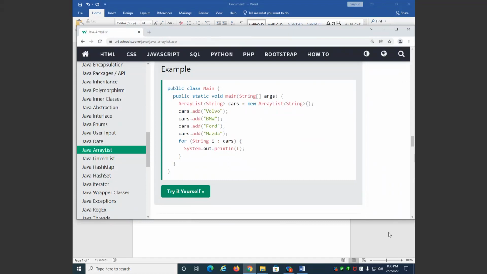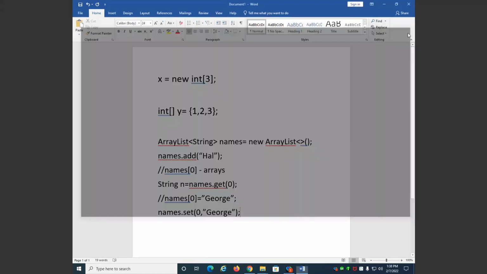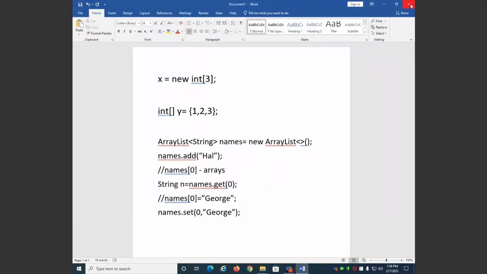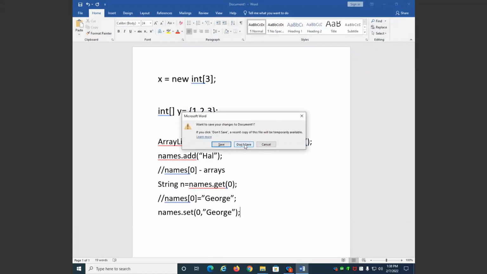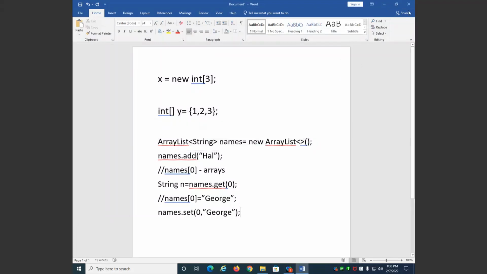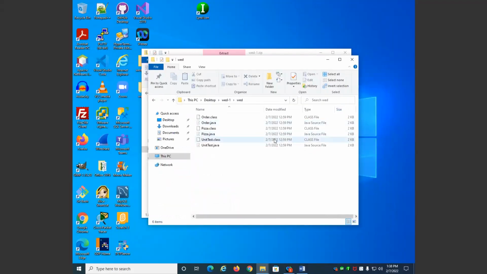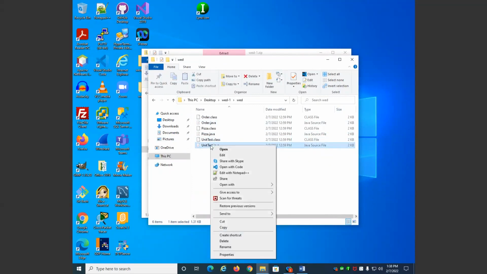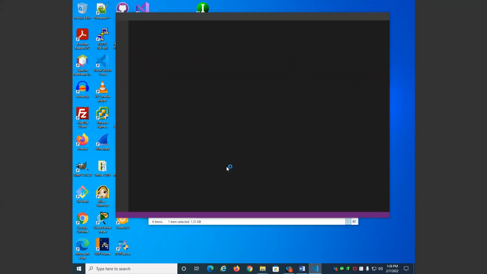All right, now let's look at an example. In this example, I'm going to not just look at one pizza at a time, but we're going to look at multiple pizzas at a time. So here's my unit test.